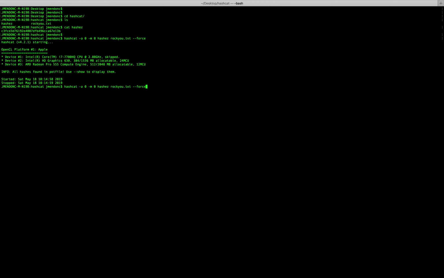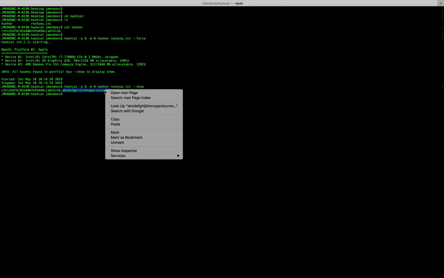Okay, so it says show. Since I had already run it before, it basically told me that the hash has already been cracked. If you haven't run this before, the first time you run this particular command it will take a few minutes and will give you the password. In my case you can see the password is obtained. This is the hash, and on the right side is the decrypted password. So we are going to use this password now.